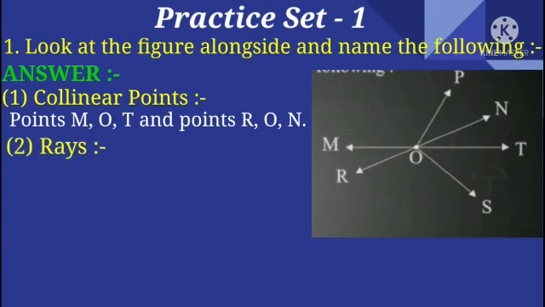Look at the figure. Second one: Rays. What is a ray? Now a ray is a part of a line. A ray starts at one point and goes on infinitely in one direction. The starting point on the ray is called the origin.